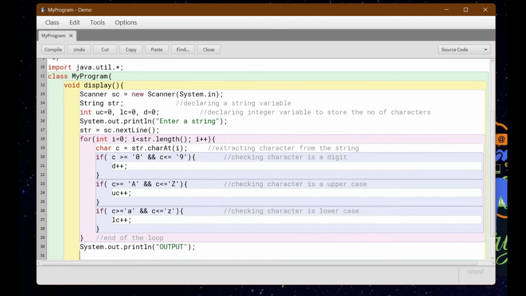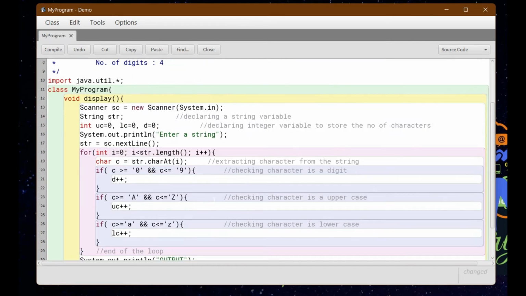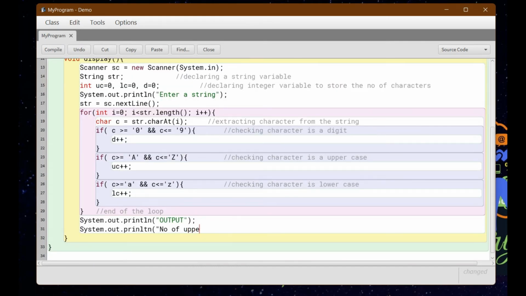Then System.out.println, the number of uppercase characters is, then concatenate with your uppercase count, that is your UC.